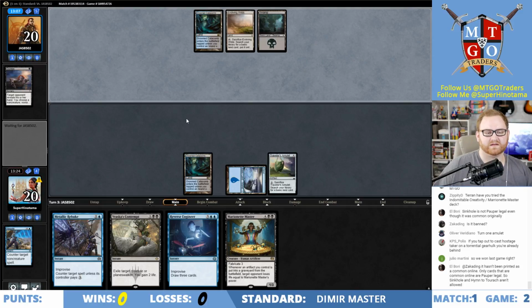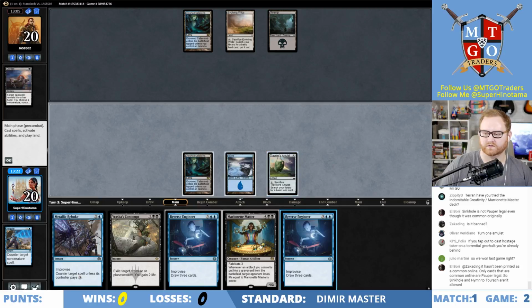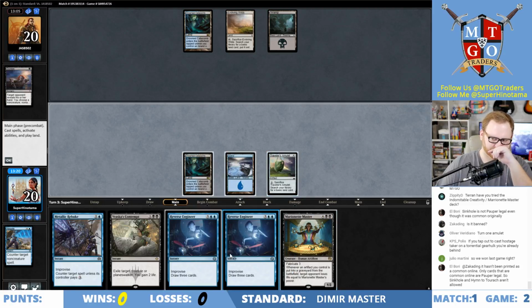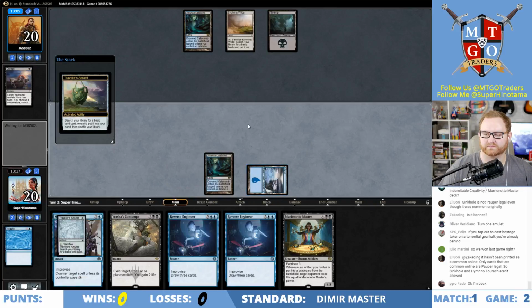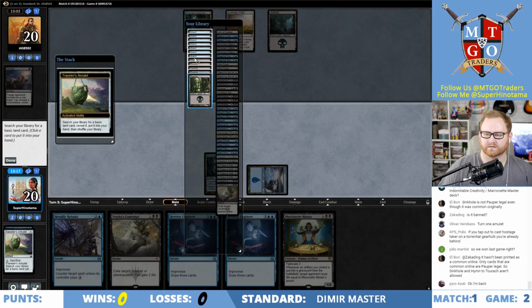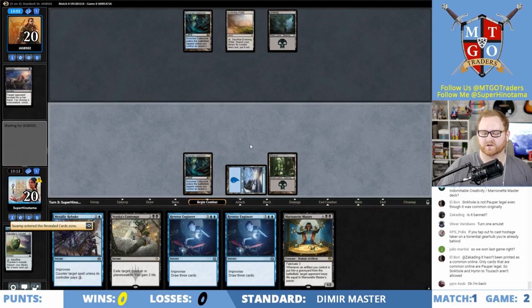We won last game? That is correct, Julio. Reverse Engineer here. Let's go for a sack on the Amulet. Let's go for a black mana and pass turn. Could have done that last turn. I was waiting to see if we drew into a land. We did not, though.